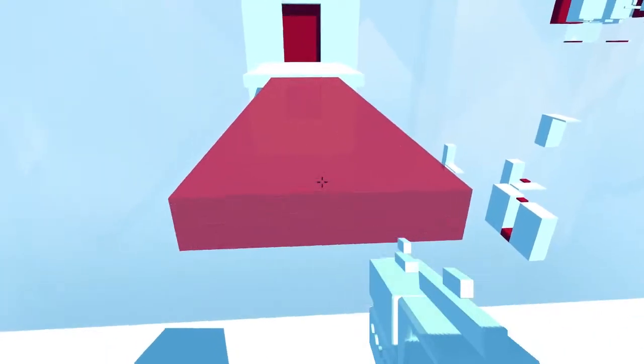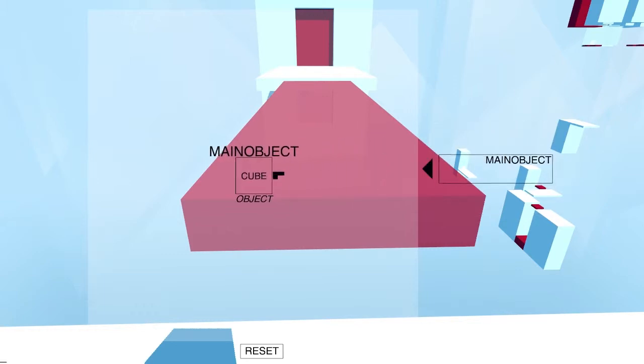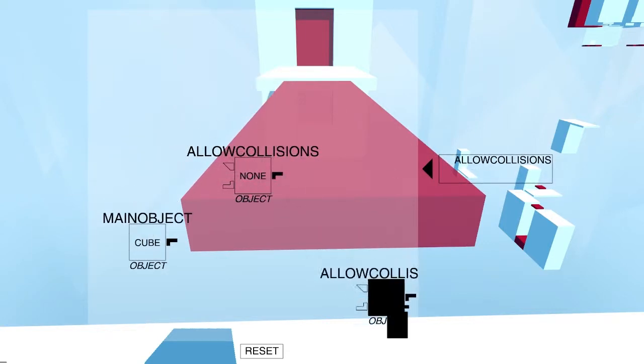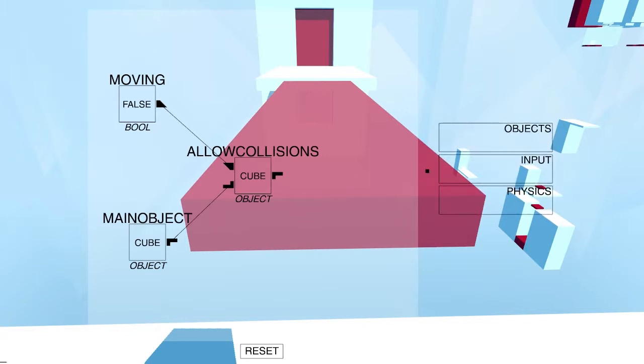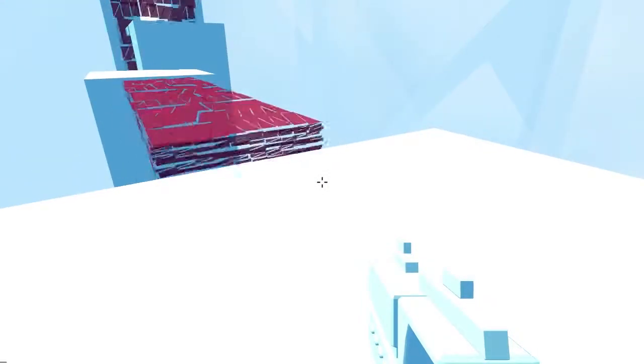So without a better tutorial system, it is actually quite hard to follow, because this is completely empty at the minute. So our main object, and physics, allow collisions. Whoops, pin that. And input, moving. So it allows collisions. Let's try that. There we go. Yeah. While I'm moving, collisions are allowed. When I'm not moving, collisions aren't allowed. It's pretty cool.